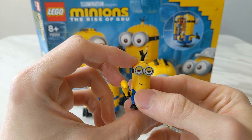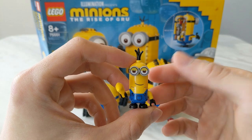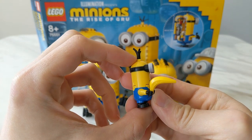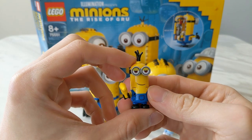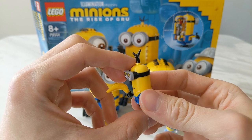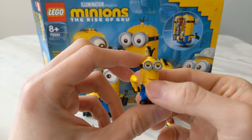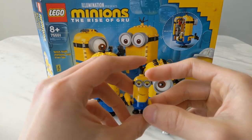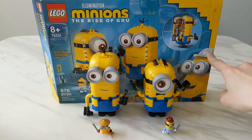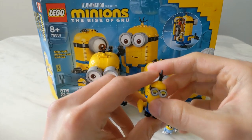So for all the different toys that I collect, whether it's LEGO, Hot Toys, and Androids, I don't like to waste accessories. So whatever leftover pieces I have, I try to have the characters carry those in their hands so that way they're just not stuck in the boxes. So for Kevin, I have him carrying a banana. So as you can see in the box, he can also wear the construction hat, but for now I'm just having him have the hair up instead.